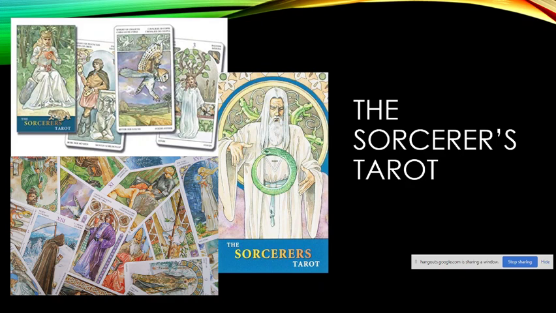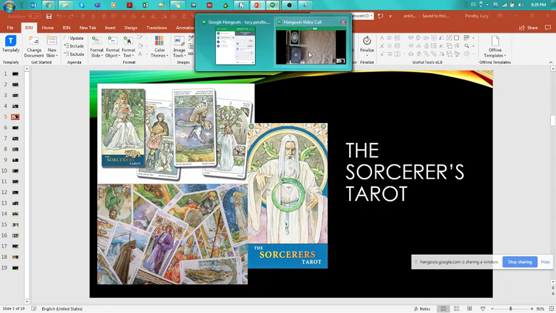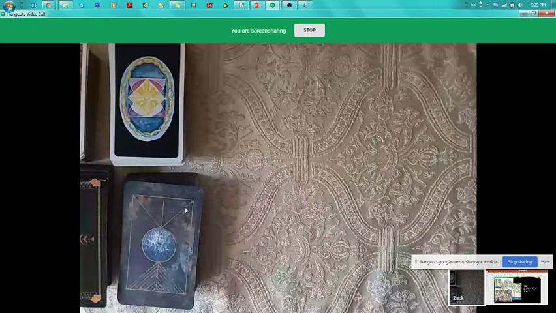Oh, Amber is saying that the creator of this is actually Czech. Oh, the Sorcerer's Tarot, not the artist, right? Mucha is Italian, right? I don't know. We have the world's information at our fingertips. Zach, you can Google it, and yet we don't utilize it. Well, I'll Google it and see. Alphonse Maria Mucha. Let's see. Oh, he was Czech.